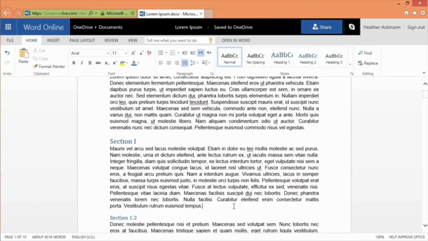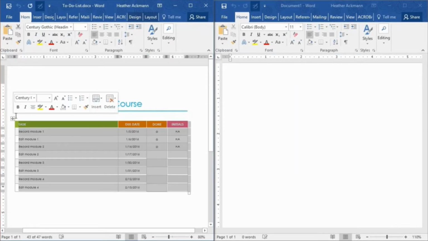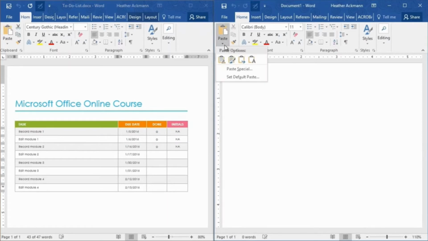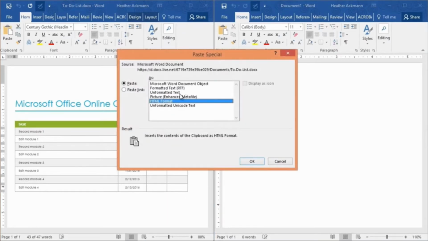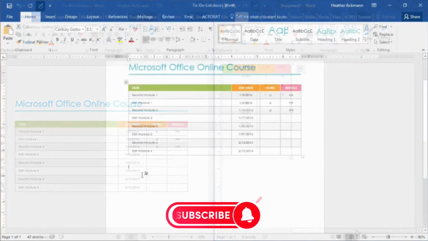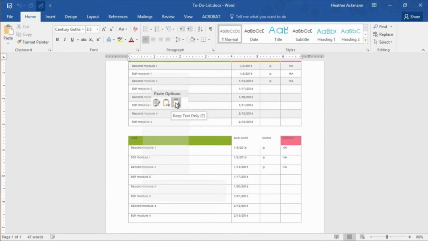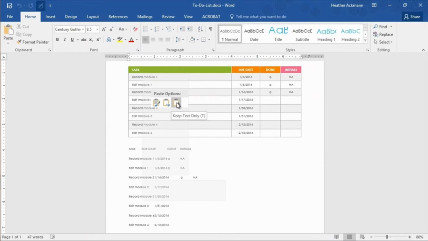Now, unfortunately, currently in Word Online, there is no paste special option. So if you'd like to paste in a different format, such as pasting text or a table as an image, for example, for that functionality, you'd have to open the document in the full application. Even the simplest of paste options are not currently available at this time on Word Online, so the options to keep source formatting, merge formatting, or keep text only, those will not greet you in Word Online.